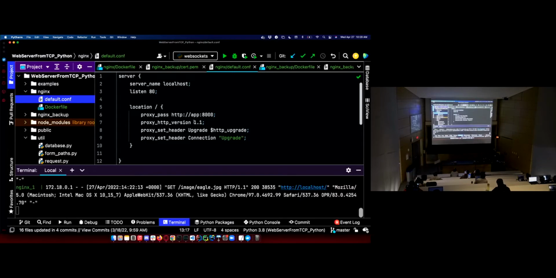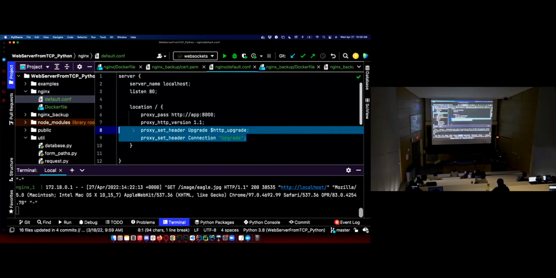Yes. So you said that you had the HTTP upgrade you put in there. So what happens then if you're not using WebSockets? Then no, those headers just don't exist. They don't do anything. I mean, these headers only matter if you're reading them, and you wouldn't read them on non-WebSocket requests.